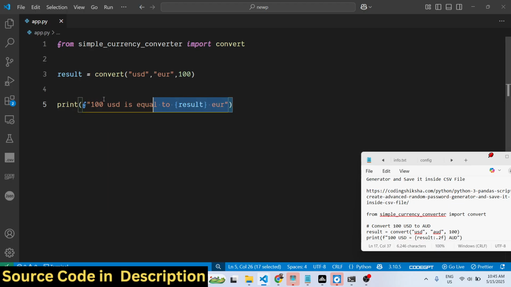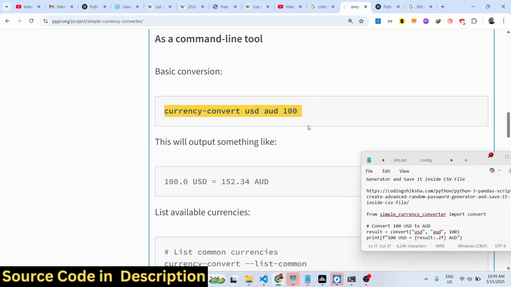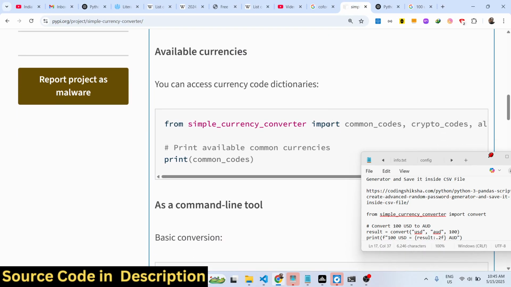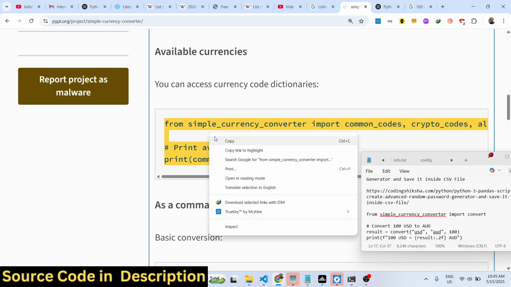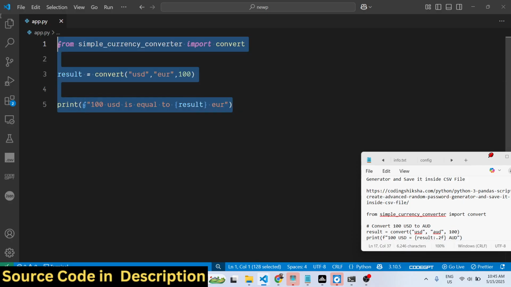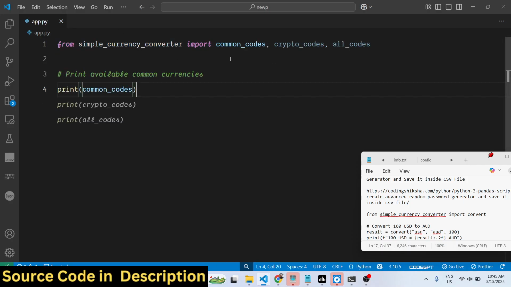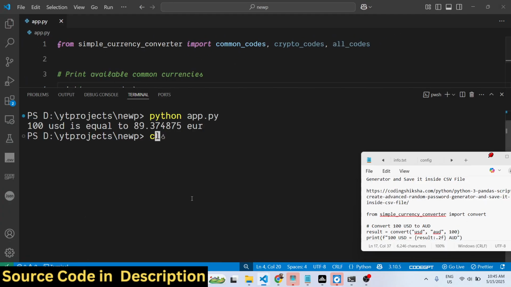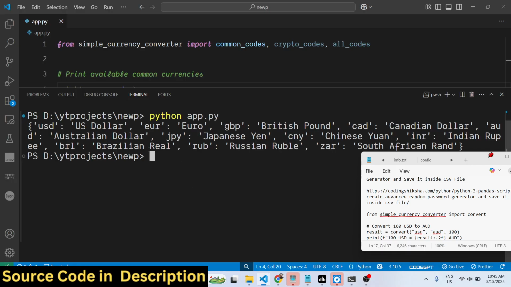I recently explored this module last week. If you go to their website, they have a nice little documentation, and they also have all the currency codes stored. It has the crypto codes as well, so cryptocurrencies also, I think, are available. You'll see it will return a JSON object which will contain all the currency codes: USD dollar, euro, British pound, Canadian dollar, Australian dollar, Japanese yen, Indian rupee.